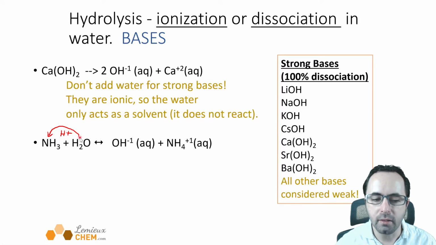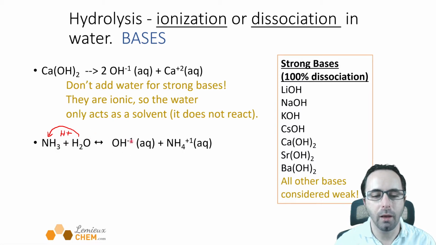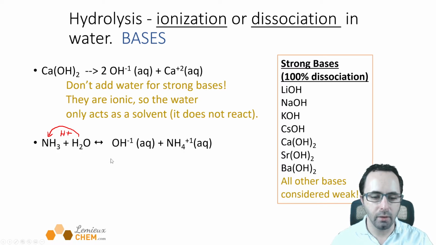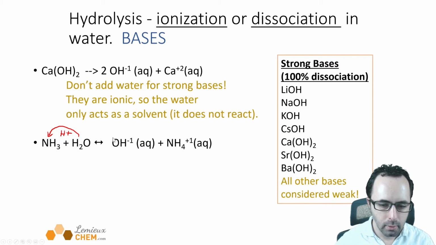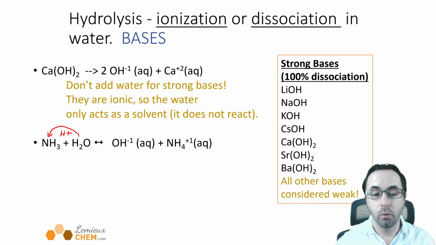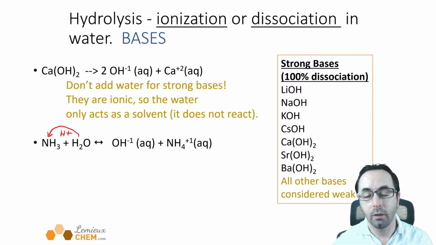Likewise, water is losing H+. And so it has now 1 less H as a product, and also the charge goes down by 1 unit from 0 down to -1. And so what we have left here, after the water loses an H+, is the hydroxide ion, OH-1.